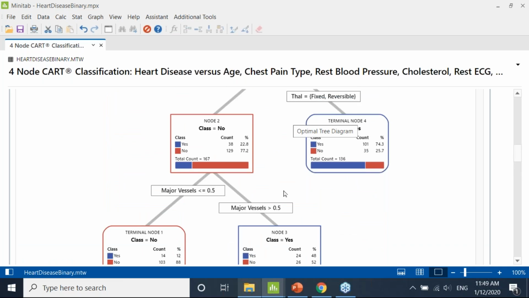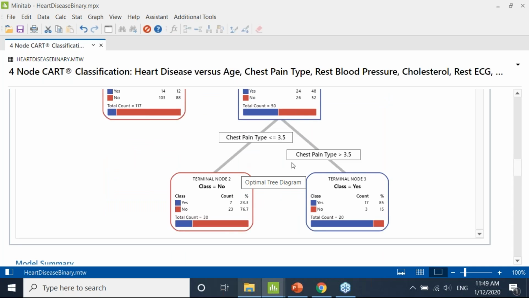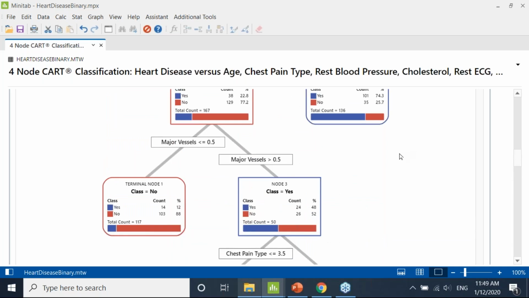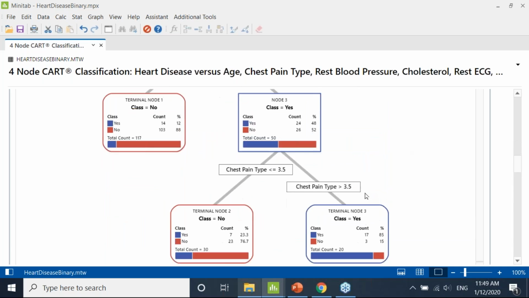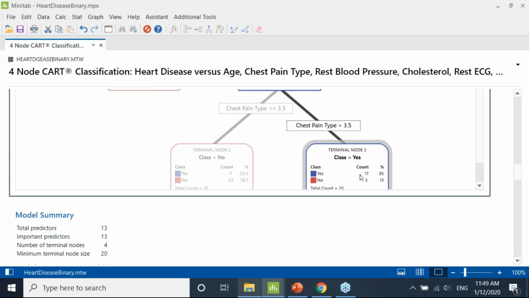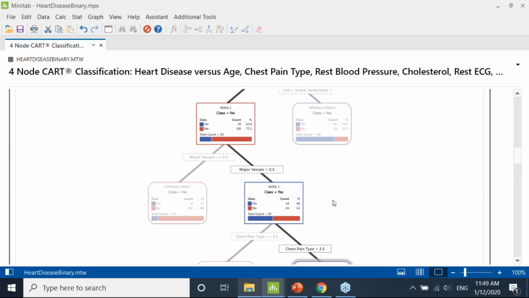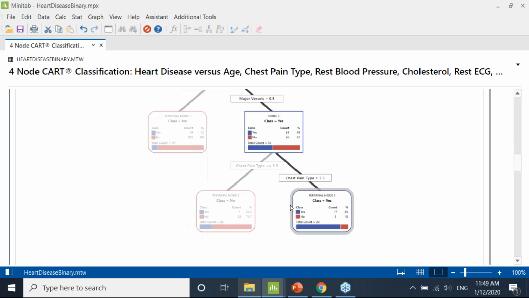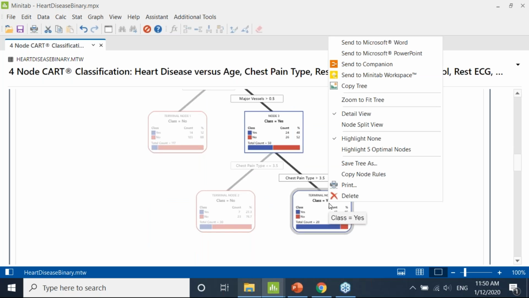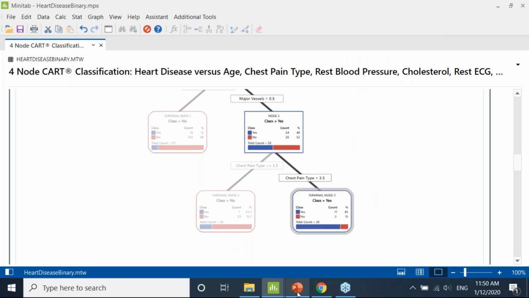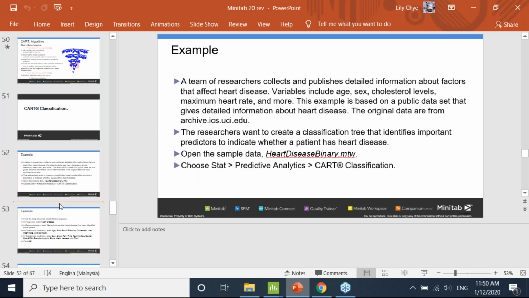Okay, so here will show a lot of information. So let's say in this case, I want to know the heart disease 85%. Yeah, it's this one. So we can click. Okay, so once we click here, that will show how to get this terminal node. Then we can right click, copy the rules. Okay, after we copy, so let's say we come to here.